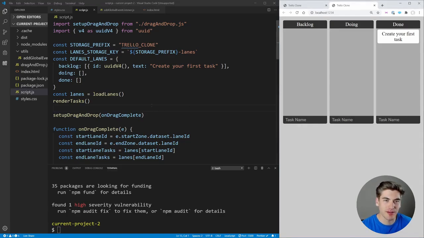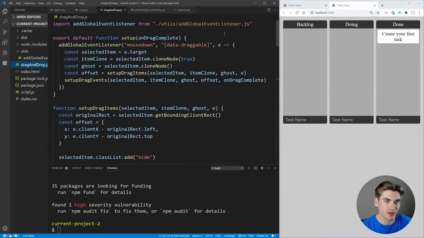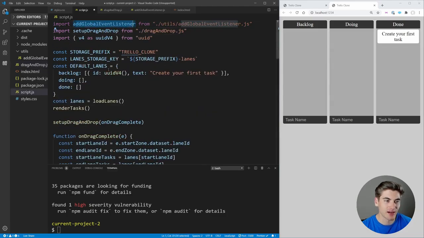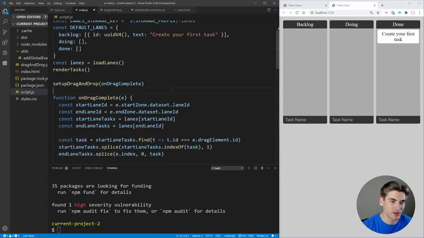Then in here, we're going to do another global event listener for each one of the forms that we're setting up. That way, if eventually we make it so we can dynamically add new lanes that we can drag to, it'll make sure it still hooks up the events for the forms that are new being added to our page. So let's import that global event listener, which we can just copy from here all the way up here. Let's just copy this line and we'll paste it in here.